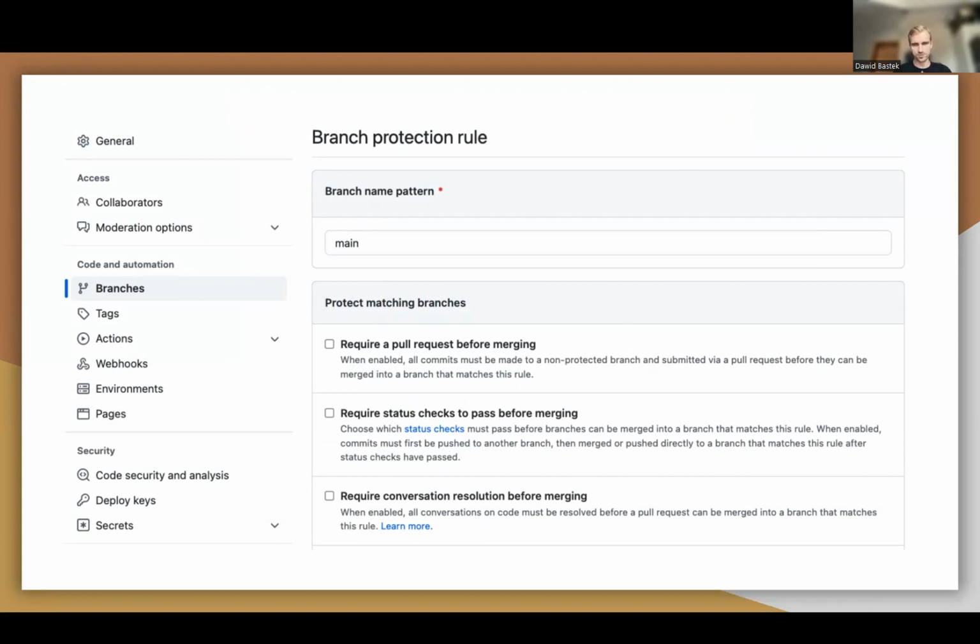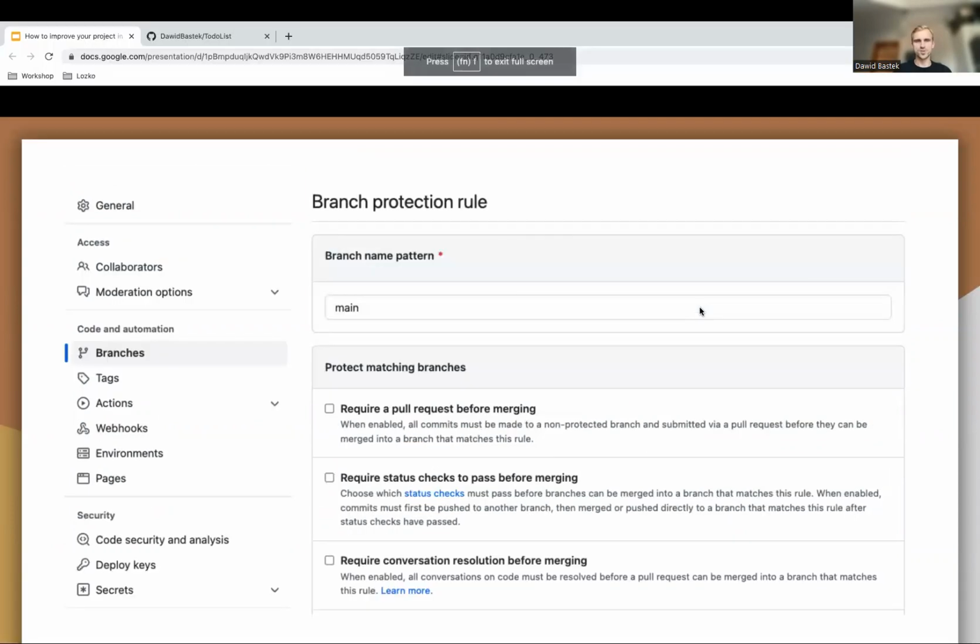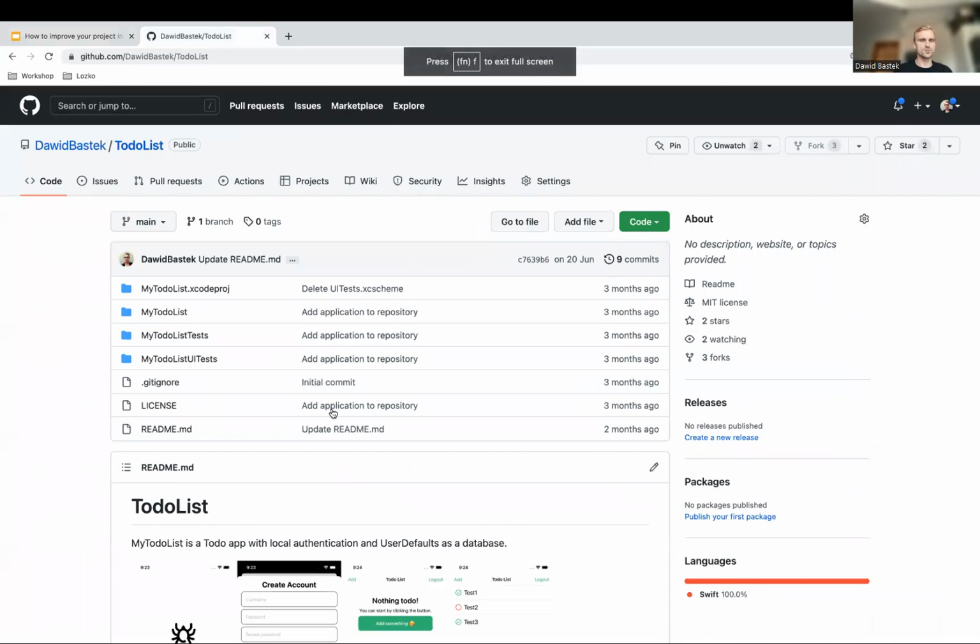I think it will be great to check by yourself, because mostly as testers, we don't have access to the settings of the repository, right? Now I will focus on 3 of the options, and I will jump to GitHub and show you by example.